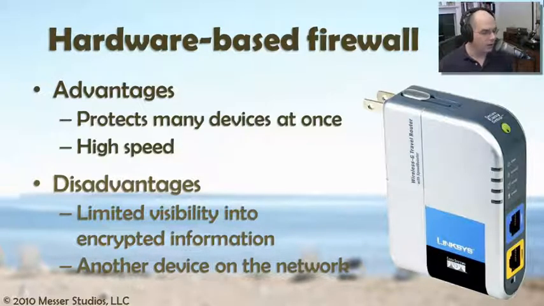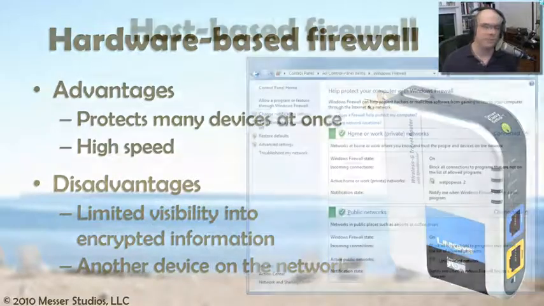And another, if you can call this a disadvantage, is that it's yet another device you're plugging into your network, another thing you've got to plug into the wall. But these days, they're very small devices. It's not like this takes up a lot of room. And when you plug it in, it's very, very quiet. It's completely silent. There are no fans. You don't even know it's there. The idea is that you plug it in, you configure your security, and you just forget all about it. And generally, that's what happens.